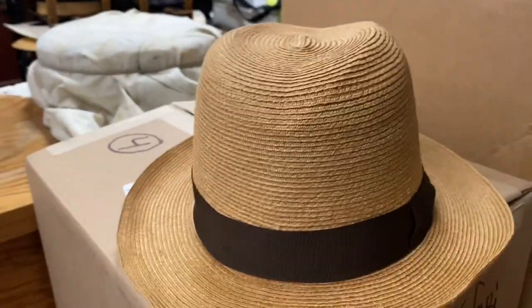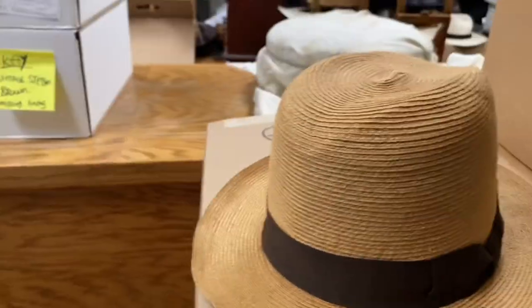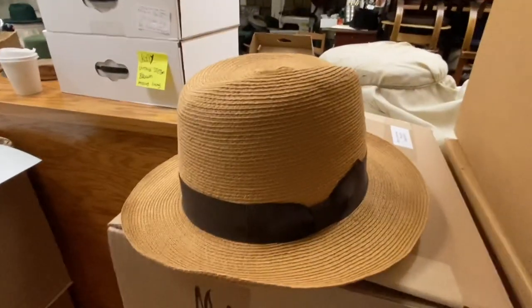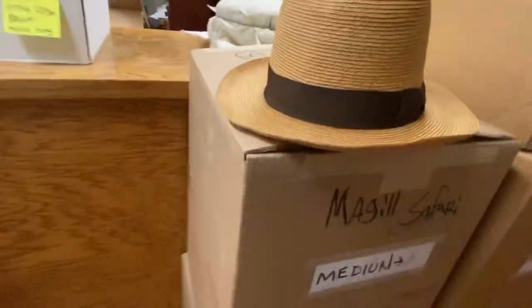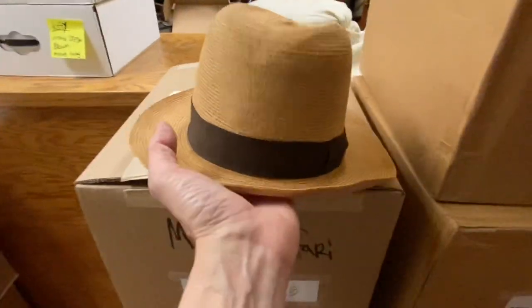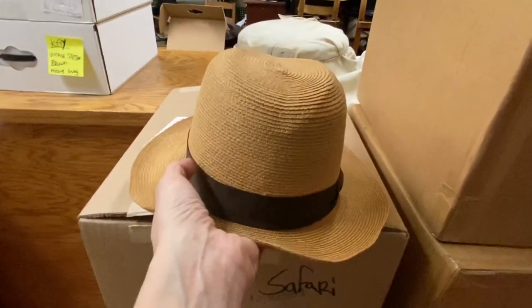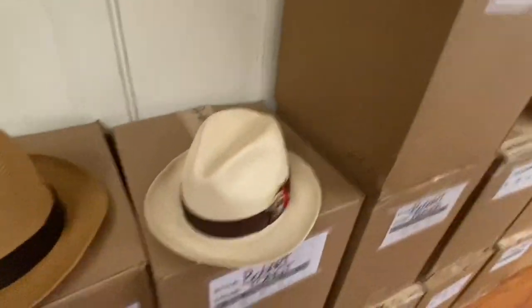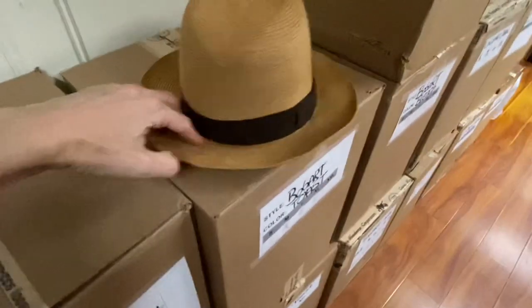I'm going to let this dry now. Even if it feels dry it could get drier, so I'm sitting it here — the fan is right above, up there by the vent, and there's another fan up there too. We're going to let it sit. Then I'll put a center crease and two pinches on it. What I'm going to do is put another Panama hat that's really stiff — some kind of junk Panama — under it, and use it as a mold to try to make that flange back by putting a size-small stiff hat underneath it.